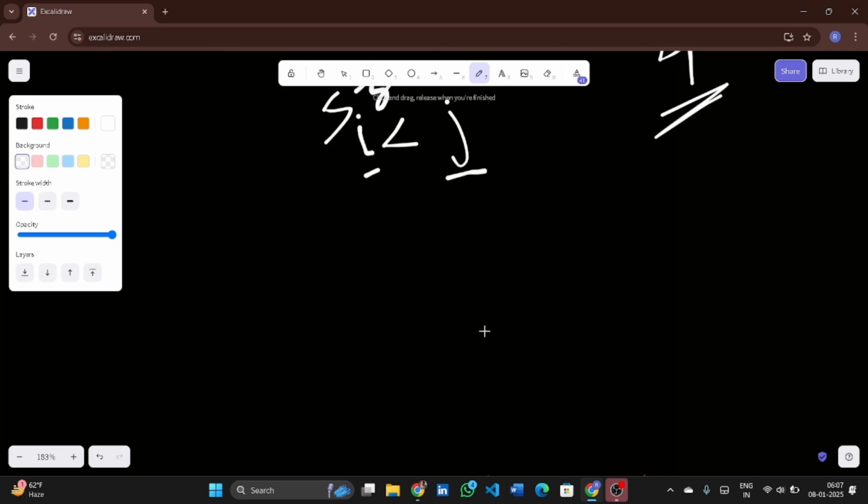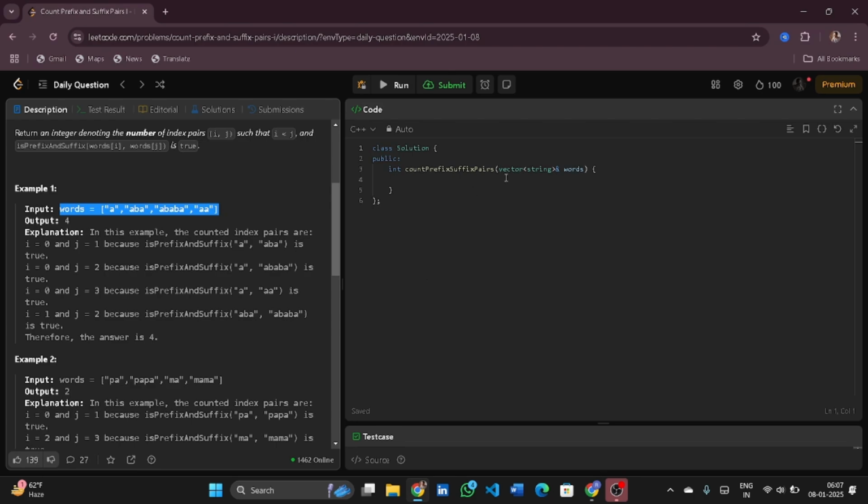Now, there will be a brute force code. Let us go through the brute force where we will be writing a Boolean function. Initially, we initialize count. If you need the approach which uses a trie, you can skip this part. Now, for int i equal to 0, i less than words dot size, i plus plus, for int j, as we increment after i, we take the elements after i.